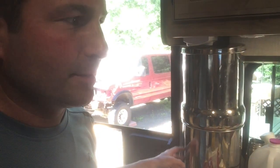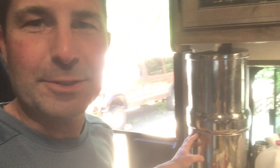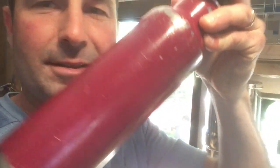You could technically put muddy water in here and have clean water come out, so they say. We haven't tried that, but that's what they say. We don't want to clog up our filters, so we usually fill everybody's cups. Everybody's got a stainless steel bottle they carry around because they're nice. They cut down on throwaway stuff, they're non-disposable, and they're healthier for you. You're not getting the plastics into your water after a while. And everybody just has one bottle.